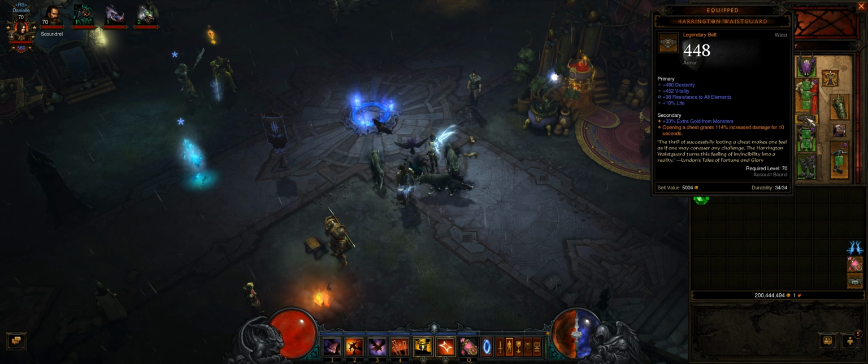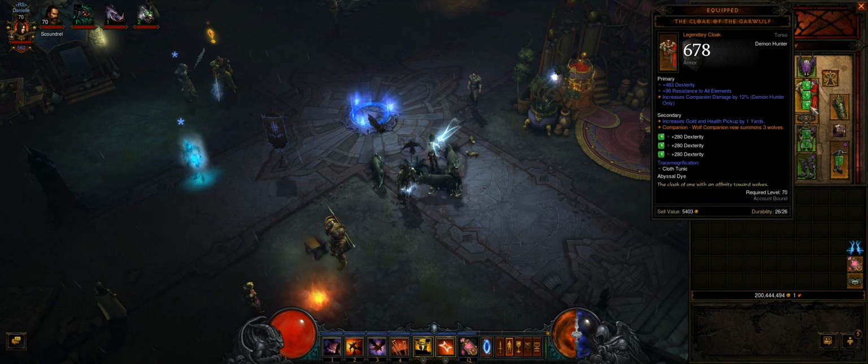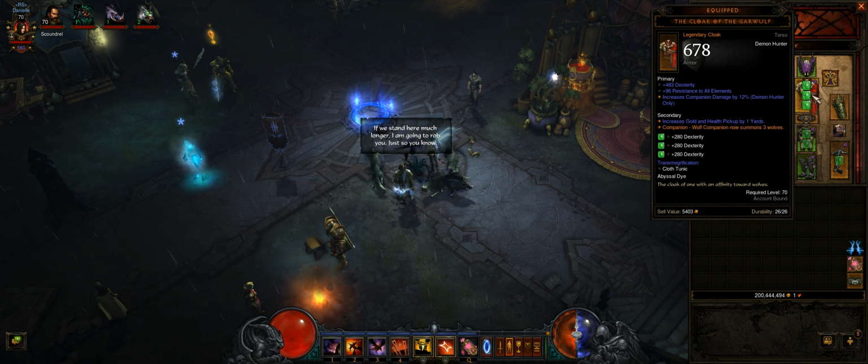I prefer having them both in my bags, and depending on how many people in the party have Harrington's or what kind of rift it is, some have way more lootable objects than others, to switch to the appropriate belt. Onto the cloak then, you'll want the cloak Garwolf, preferably dex or resist companion damage, 3 sockets.